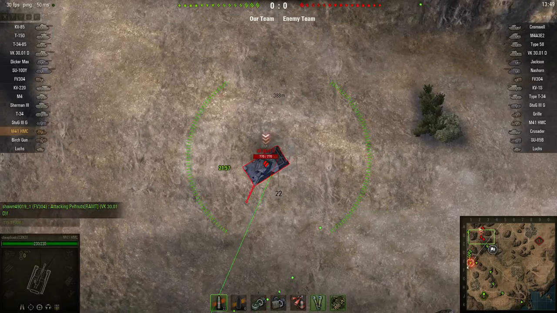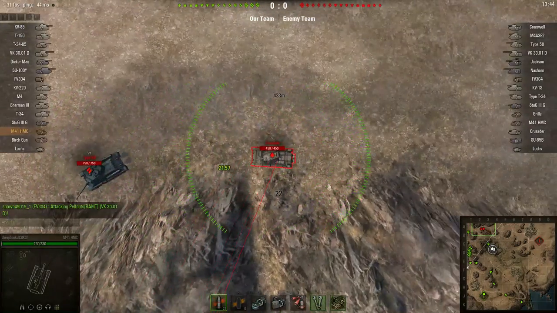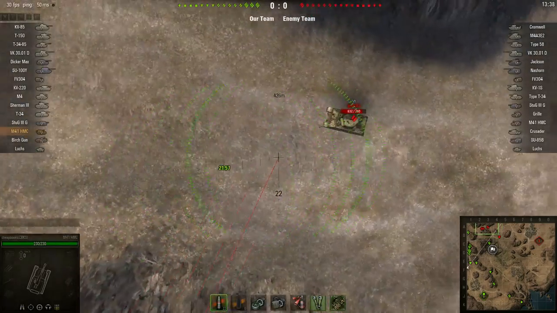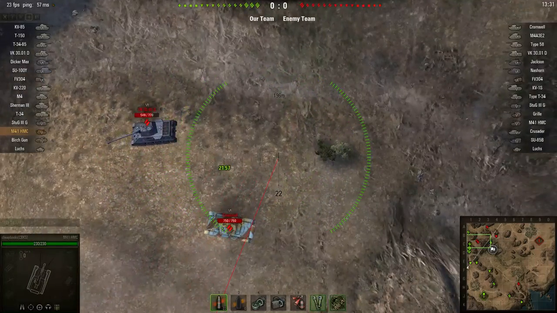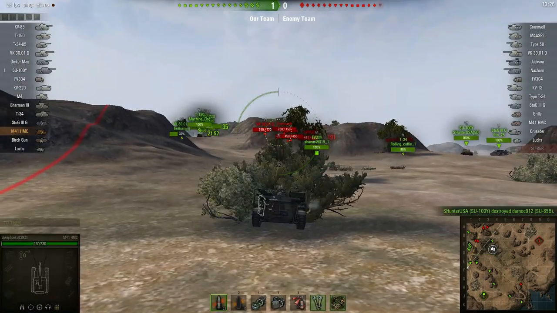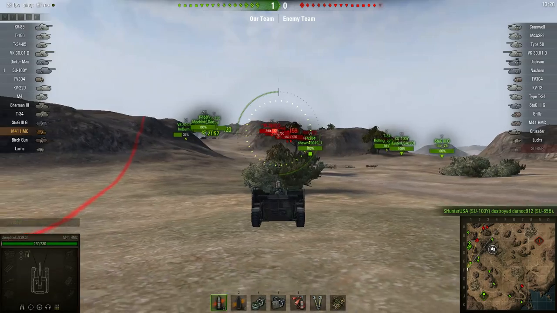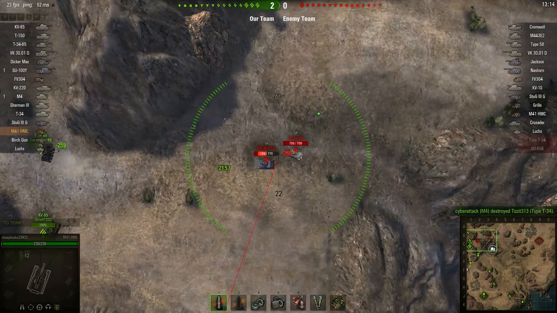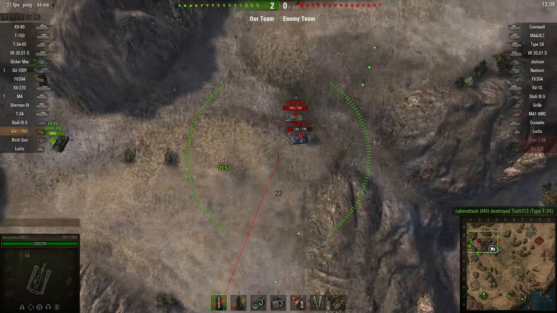Aim for his engine. I guess I'm not going to aim for his engine. That would have been perfect. I would have been able to hit them right there, complete my mission, but I can't.